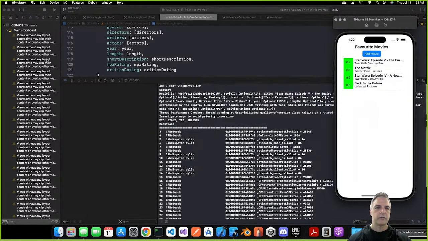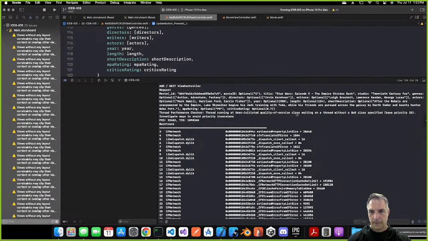All right, here's the movie. So it says title, optional, in quotations, writers, that looks good, actors, optional, Harrison Ford, year, optional, 1980. This is good, length. So it looks like what we're sending is okay. After the Rebels, blah, blah, blah. MPA rating is PG. Critics rating is 8.7. So, I mean, to me, the movie looks like it's okay, right? That's what it looks like. It's okay.